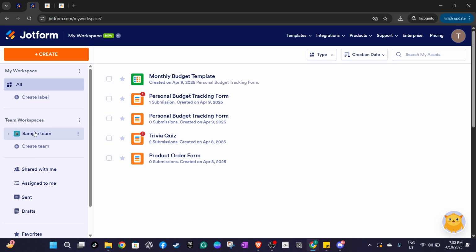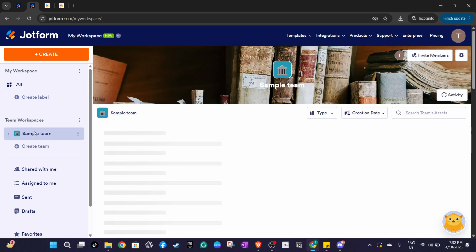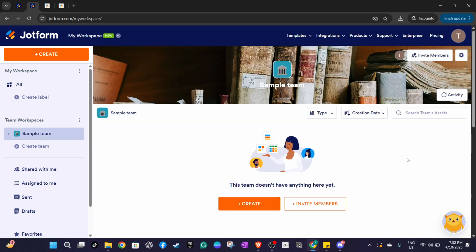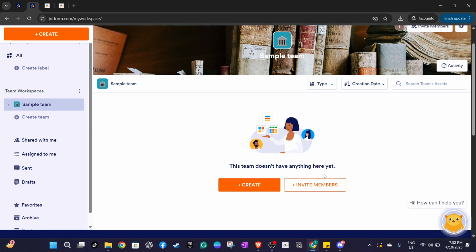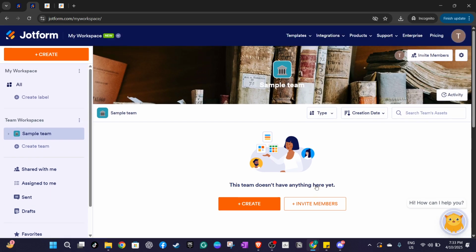If you have yet to invite members and your screen feels a little empty, don't worry. In the middle of the workspace screen, there should be a button that clearly says Invite Team Members. Go ahead and click that button. For those already familiar with inviting, if your workspace contains existing forms, a convenient invite button is also available at the top right side of the screen.